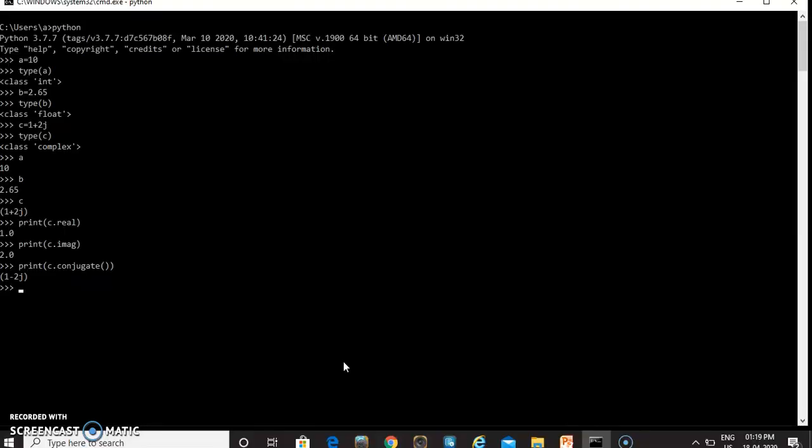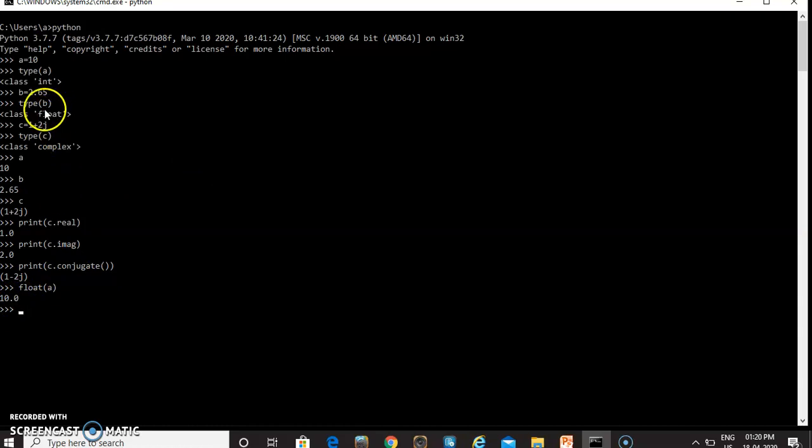Now, as we already have a value, which is of type integer, I want to convert that one to float. To convert that one to float, simply we need to write float of a. If you write float of a, our a value is 10, it has to be converted into float. It is displaying 10.0. So it is as simple as that. Now our b value is float.